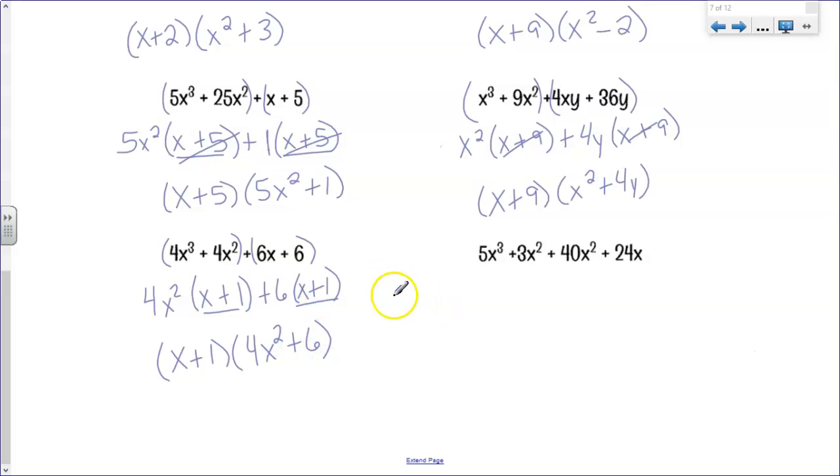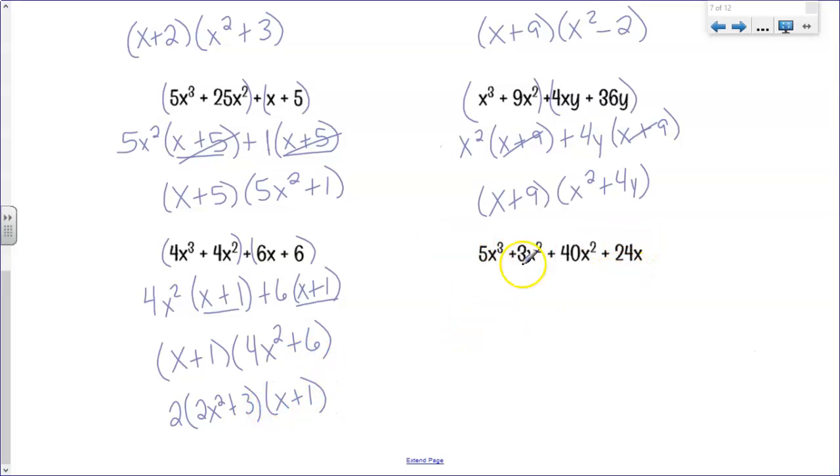Now here's where we're going to do a little learning on the next scale. If you notice, we checked these. This one and this one has a greatest common factor. There's something that will go into 4 and 6. So that is 2. So sometimes when you get to the end, you have to check because you forgot to do it in the beginning. So this is going to be something we're going to talk about.